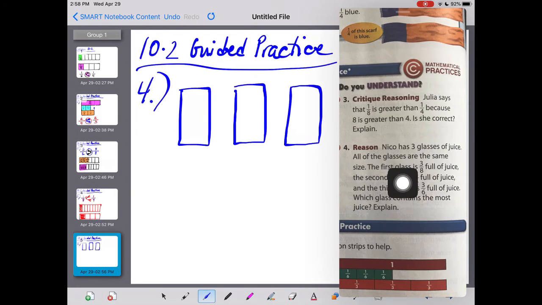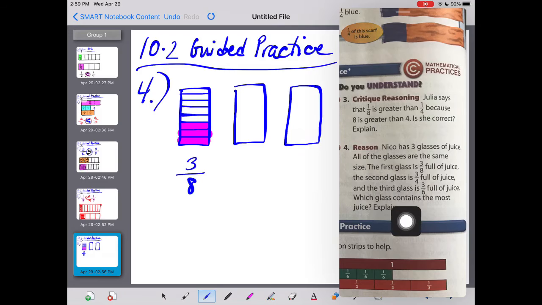The first glass is 3/8. So just looking at that fraction, I have to decide, well, how do I want to divide that first glass up into? The denominator tells me 8ths. You always look at the denominator for how to break it up. So 8 equal parts. So I'm going to draw that in half. And there's my 4ths. And then I'll go my 8ths. I probably should have drew these a little bigger, huh? Holy macaroni. All right. And 3/8. So I'm going to do 3 of those pieces. So there's my 3/8.